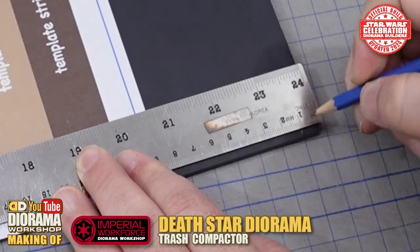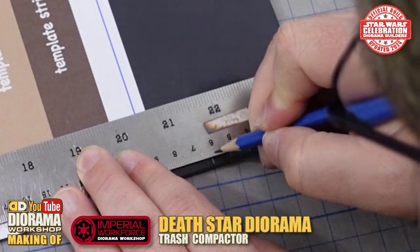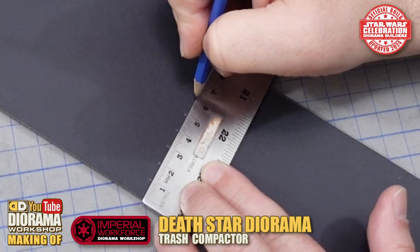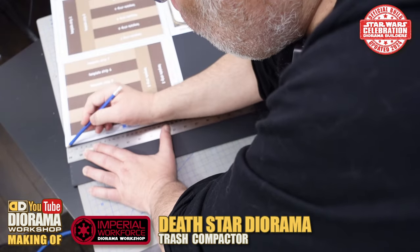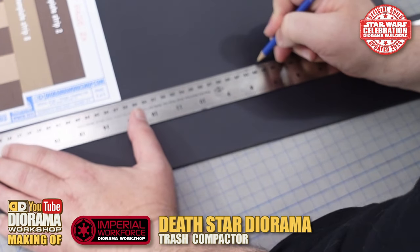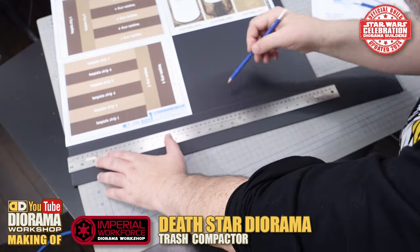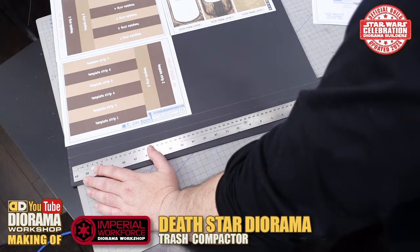Oh my God. 1 centimeter, 2, 3, 4, 5, 6, 7. Let's go to 8. Okay, now I'm going to measure on the other side. 1, 2, 3, 4, 5, 6, 7, 8. And I said 21. So 21 is here, and I'll draw my line over here. And after 21, 2 times is 42, so I can go to 42 over here. So 42 and 21, and then a straight line across here. And that's my four C beams, the long ones.